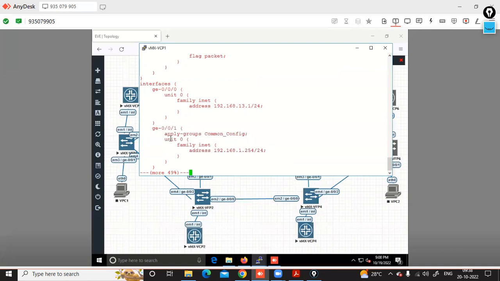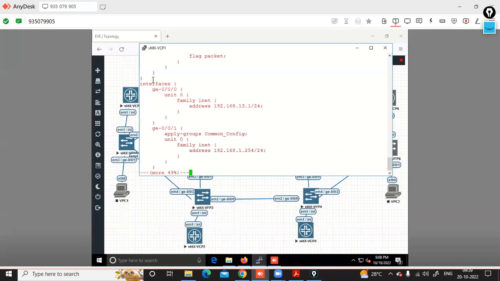It is not there because whenever you give the show command or show configuration, we see only those commands which have been independently configured on that interface. It is not going to show you the configuration that was dynamically inherited from a configuration group.